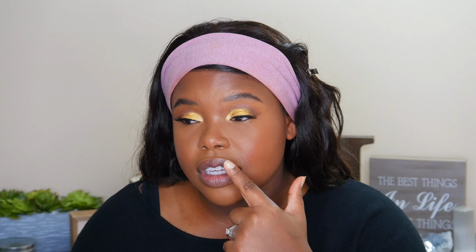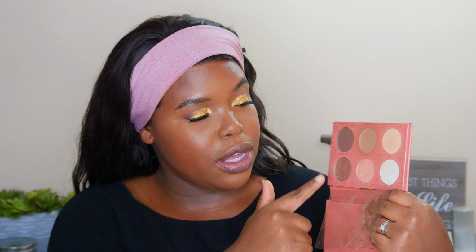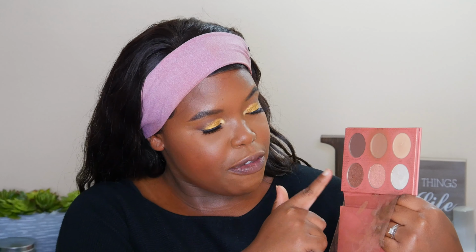I could literally not use a filter ever on Instagram or anywhere and I would be totally happy. Now when I put on makeup, it looks so much smoother, like around my nose looks smoother because I get a lot of texture there. For highlights, I've got my trusty, this is the Beach and it's my Ray Ray palette number 1, and I'm gonna use this one right here, French Toast.